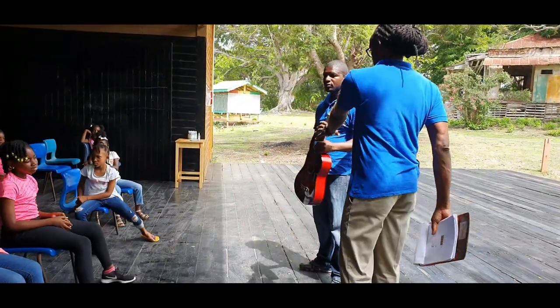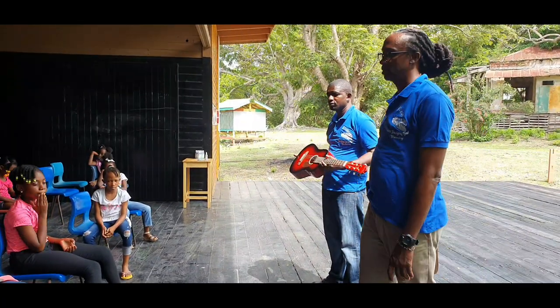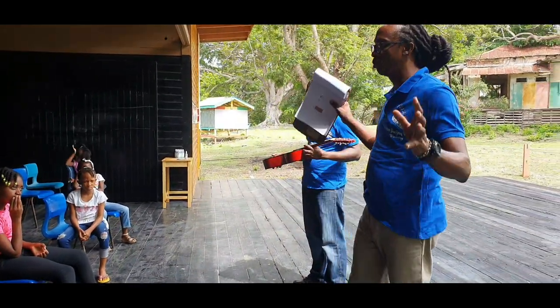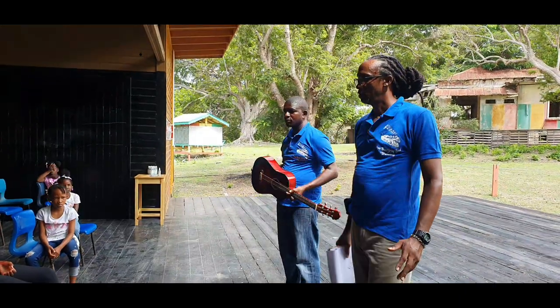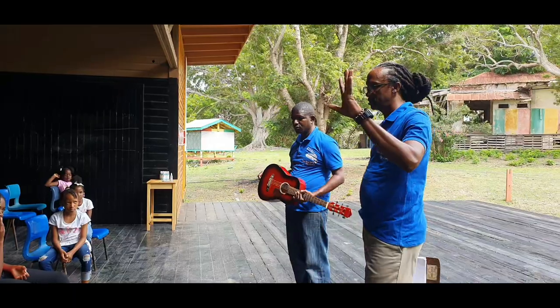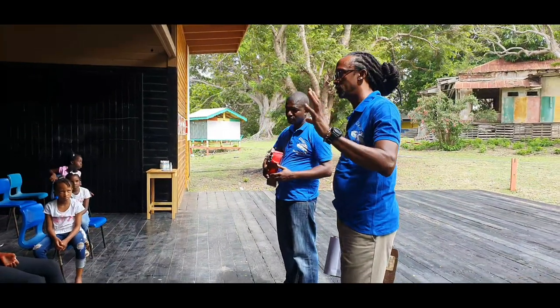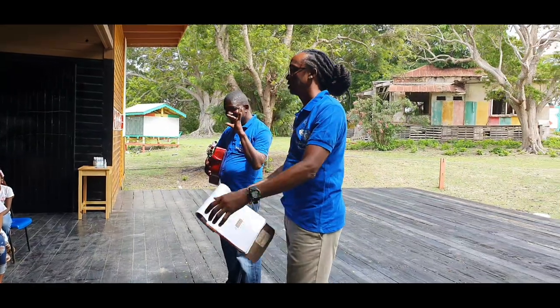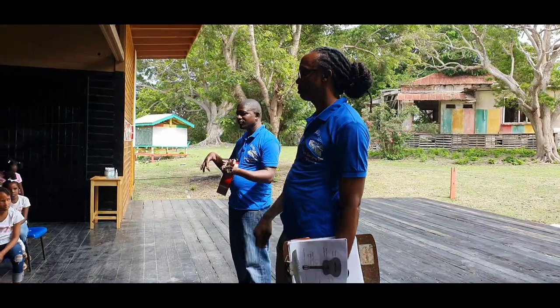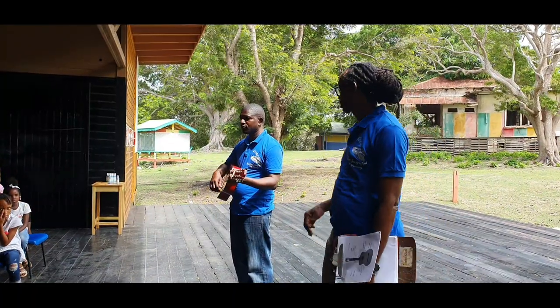We learned the parts of the guitar for the first part. The second part of playing the guitar is that you use both hands. For the right-handers, you use the left hand, the left fingers, to form the chords and hold the neck of the guitar, and the right hand to strum the guitar. You don't play a strum, you strum a guitar.